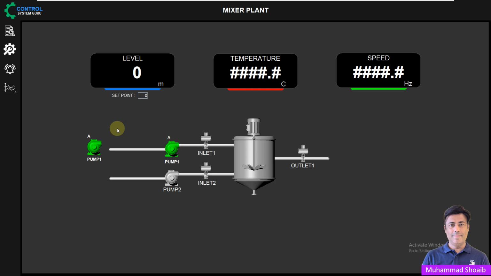So that is how we can reuse our tags in the Genie and reduce a lot of work, because if we use the full substitution method, we have to assign the address for each tag. But using the partial substitution method, we do not need to use the complete tag. We just have to give our graphic object the name of our equipment, and it will take care of all the other objects.